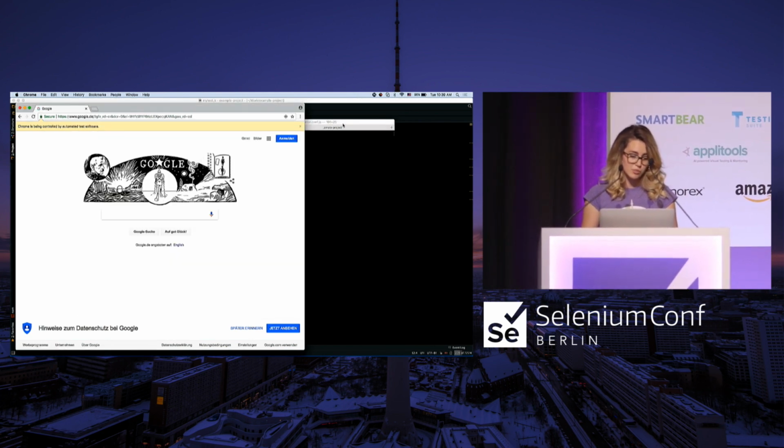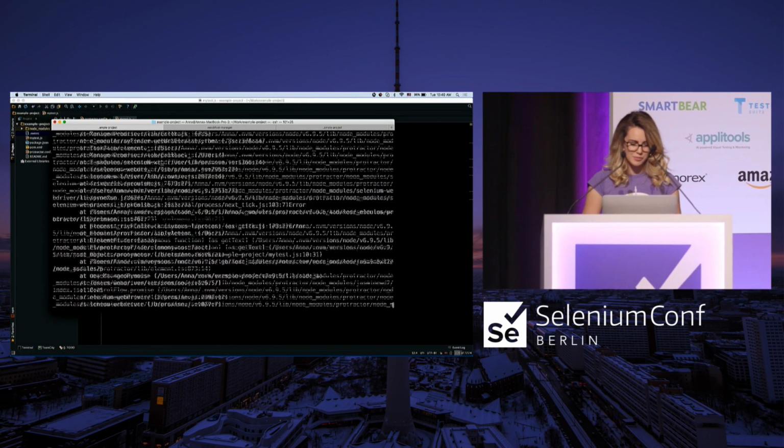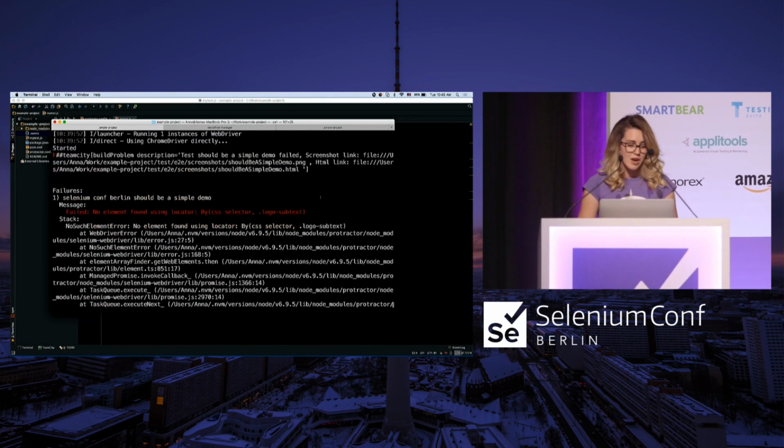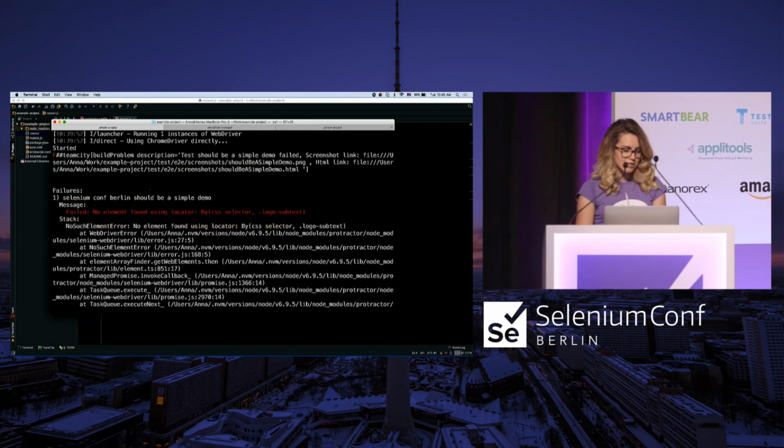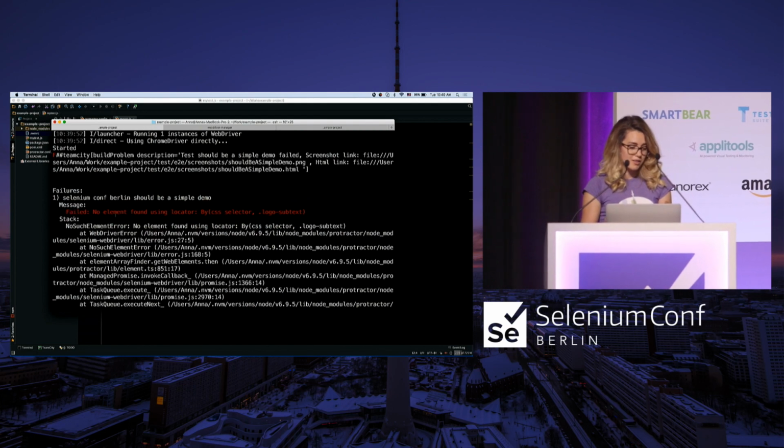OK, it doesn't have Deutschland because now it's a doodle instead of the Google logo. But we can see the test failed, and it couldn't find the element using some locator. And again, we don't know whether the element wasn't there, or it was an incorrect selector, or what happened. So it wrote in the test log that the test failed, and it created a screenshot for it.